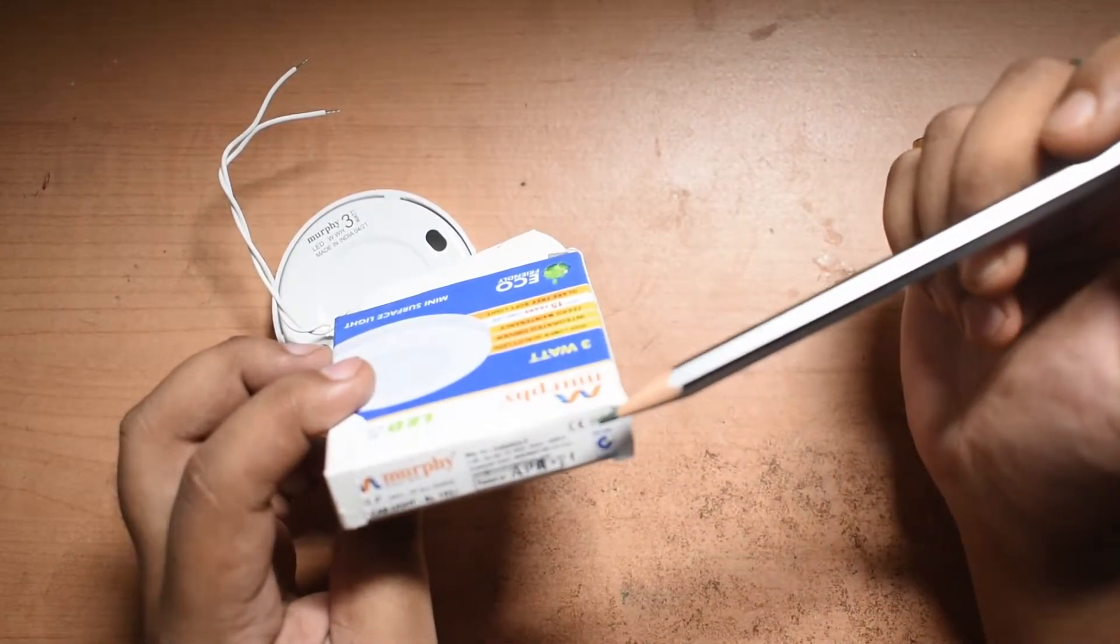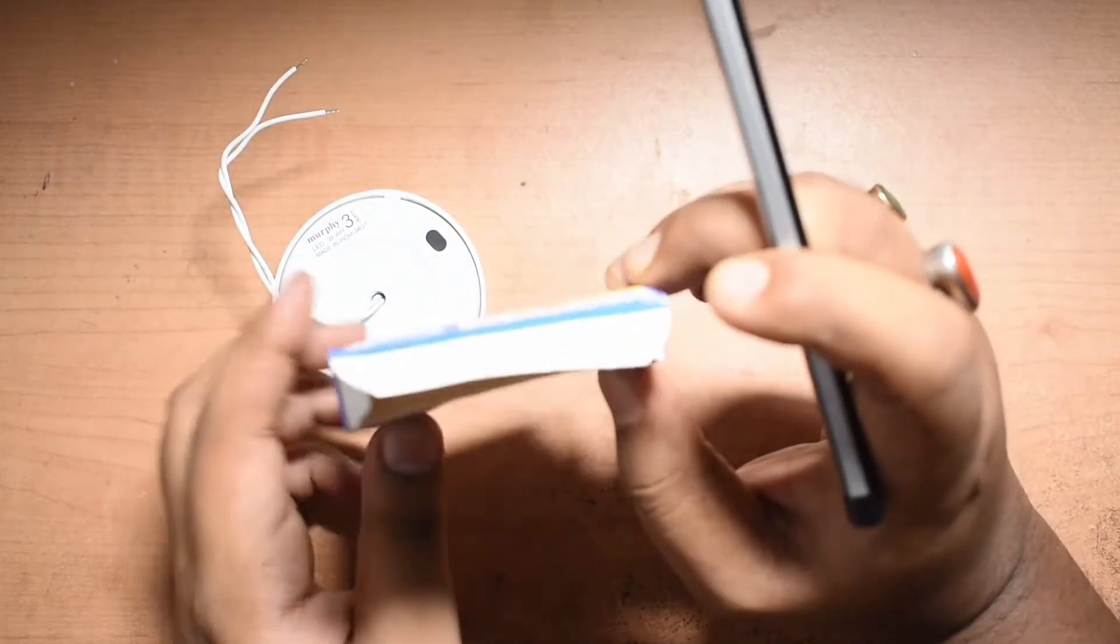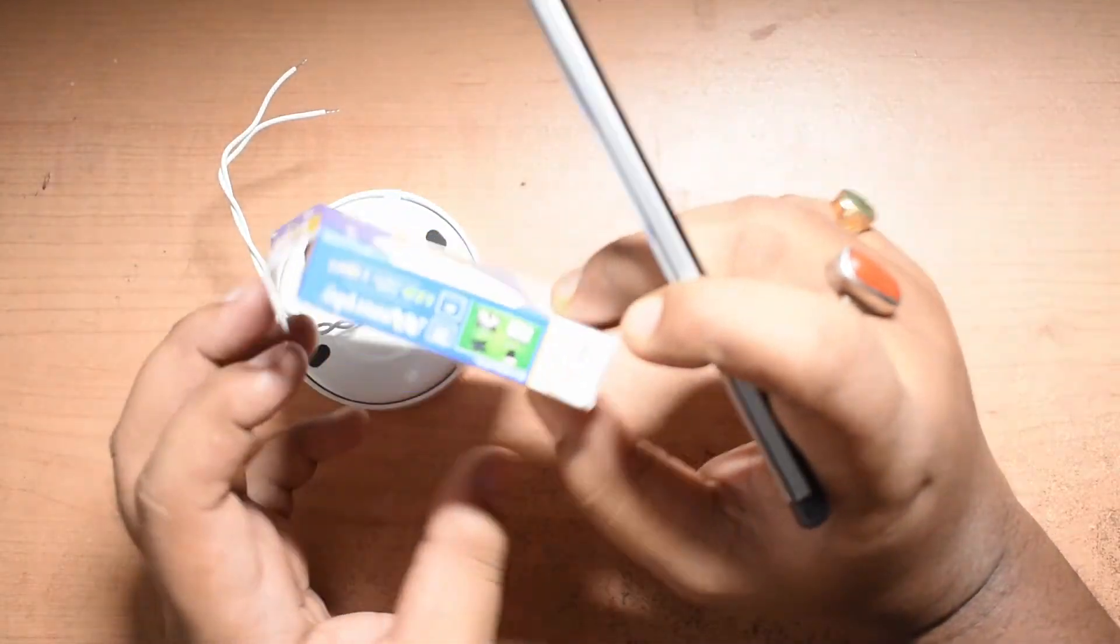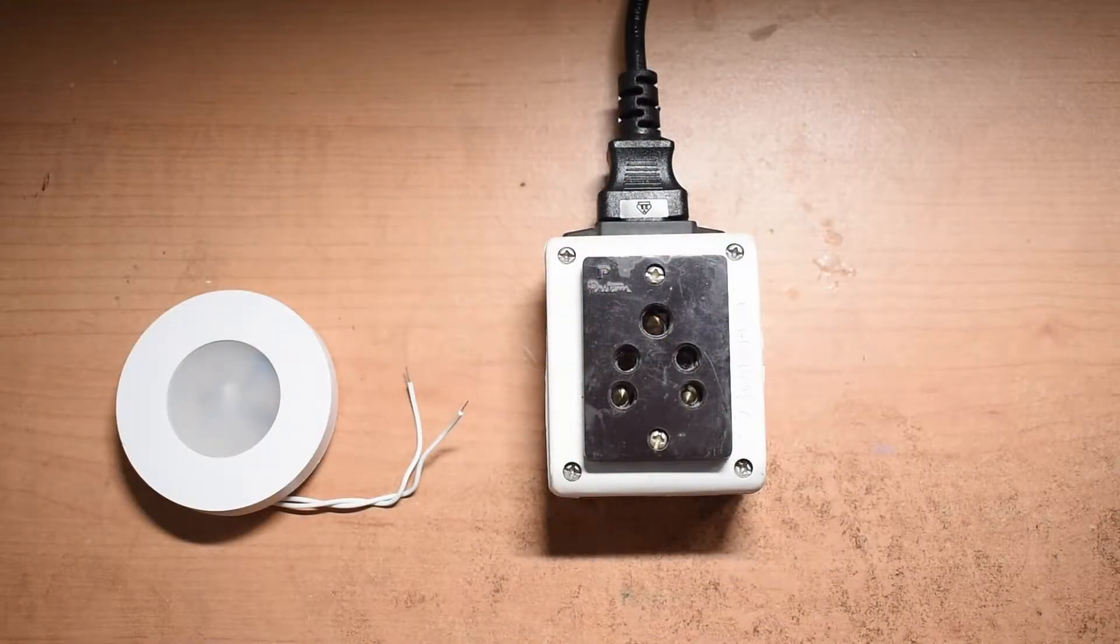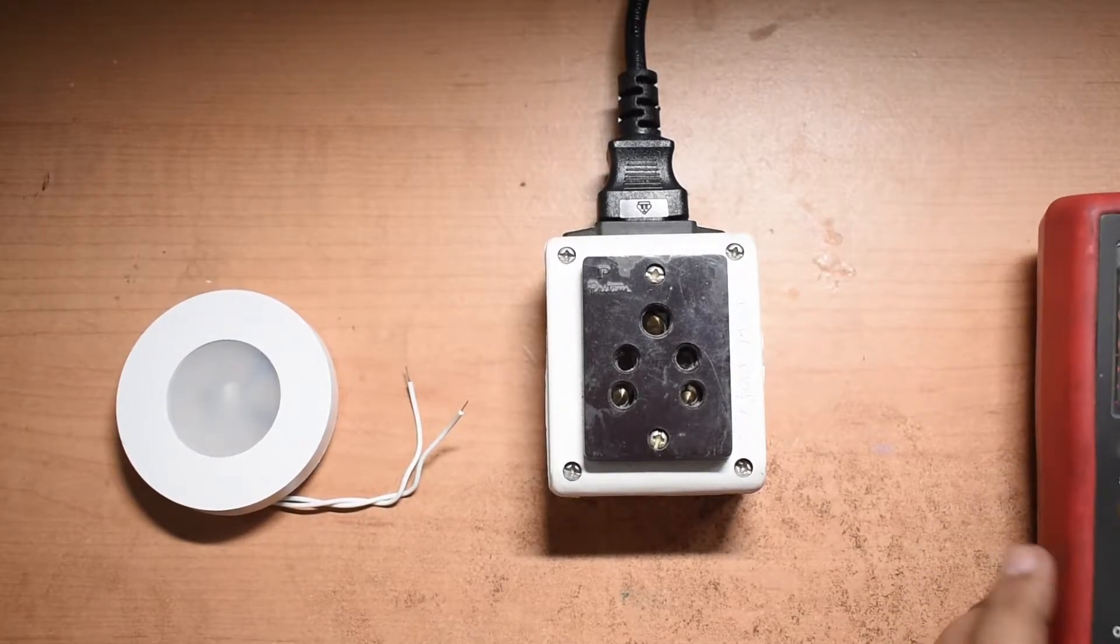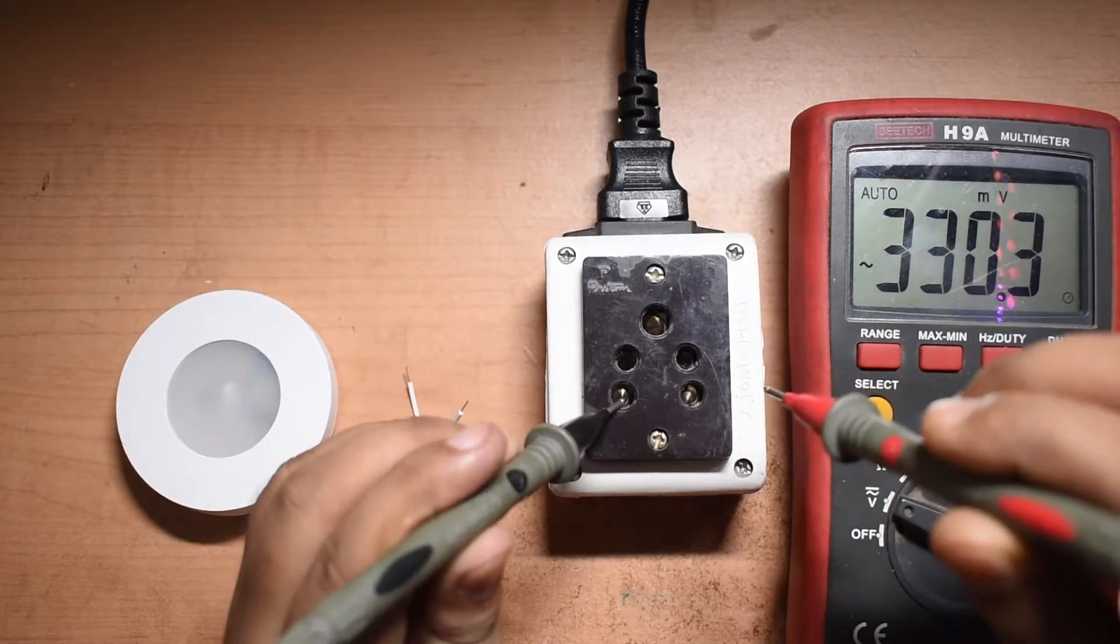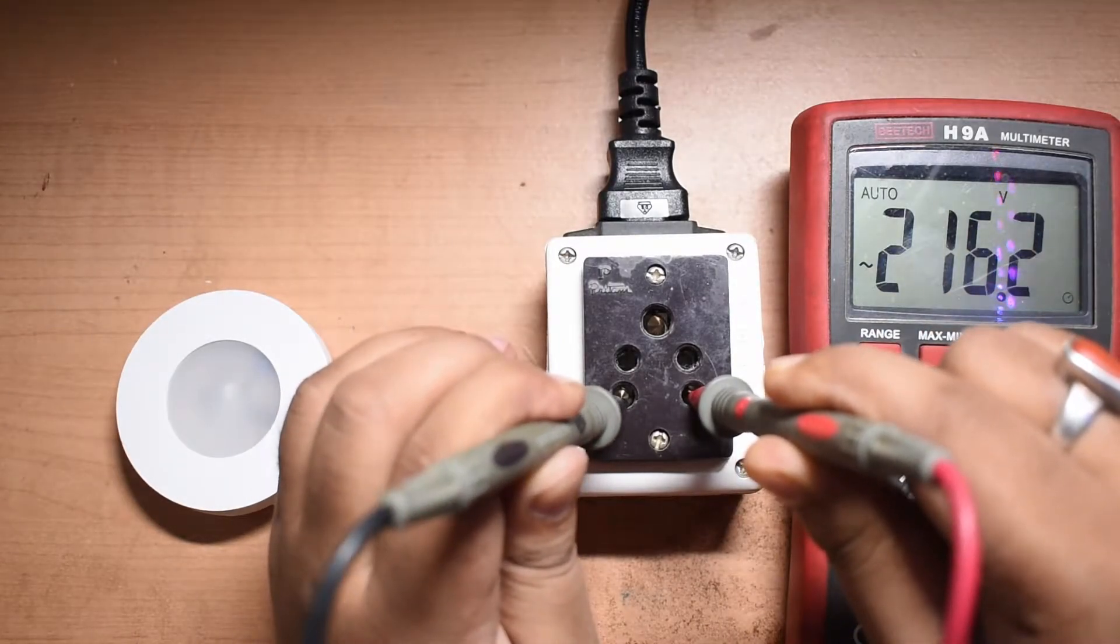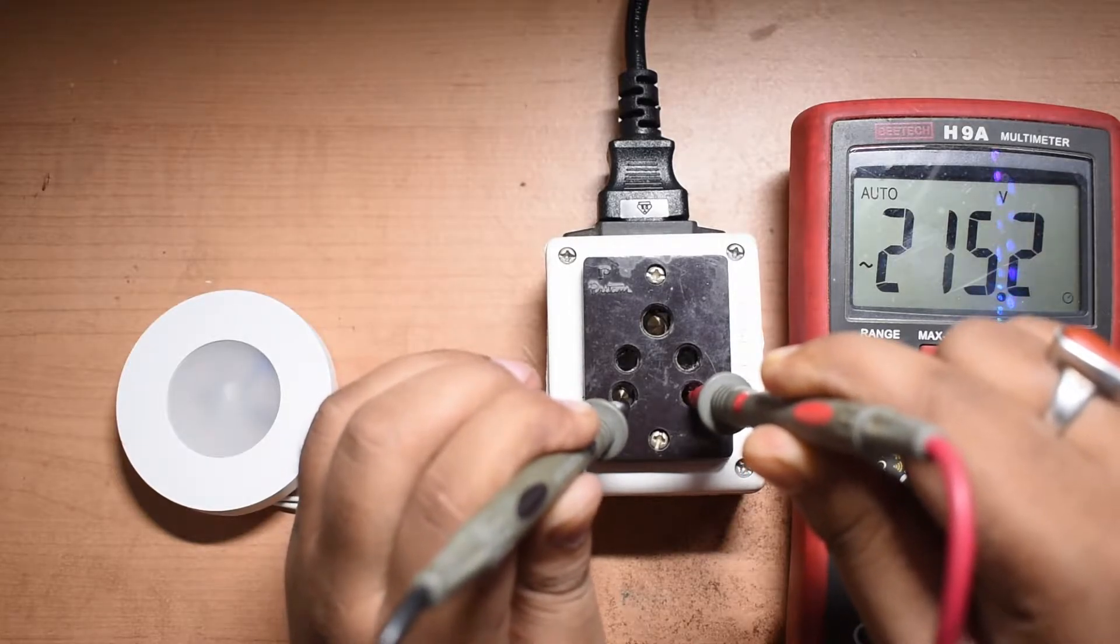Of course I bought these from Amazon and in the Amazon listing I found it to be AC 220 volt operation, but in the packaging nowhere it is mentioned. So here I have the mains outlet of around 220 volt and I want to test what is the current voltage of the mains output. So if I connect it I'm exactly getting around 215 to 220 volts at the moment, so I want to test the LED by connecting it to the mains.